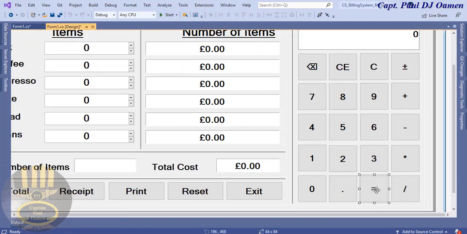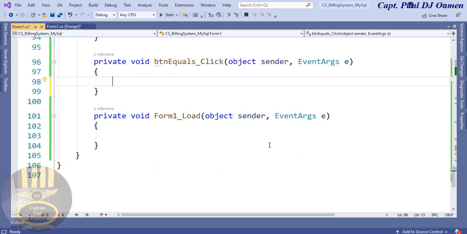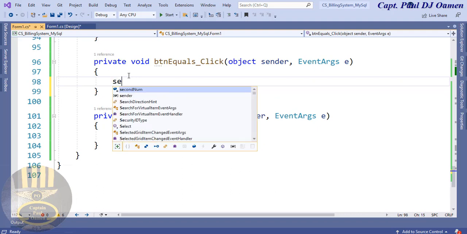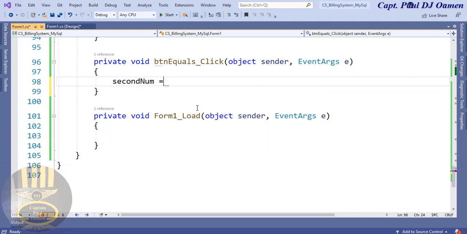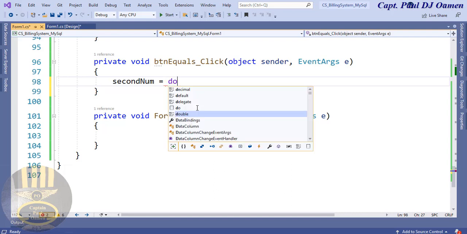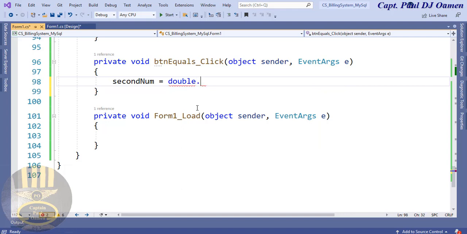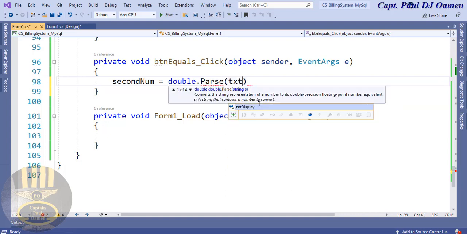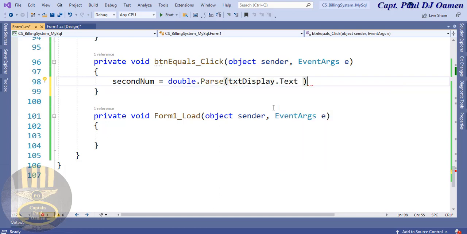Double click on equals, and with the equals I'm going to use a switch statement. But before I do that, let's come in here and enter the second number variable. I want it to take in whatever value we have inside the text box. So let's say double dot parse whatever we have inside txt display.text, enter semicolon.